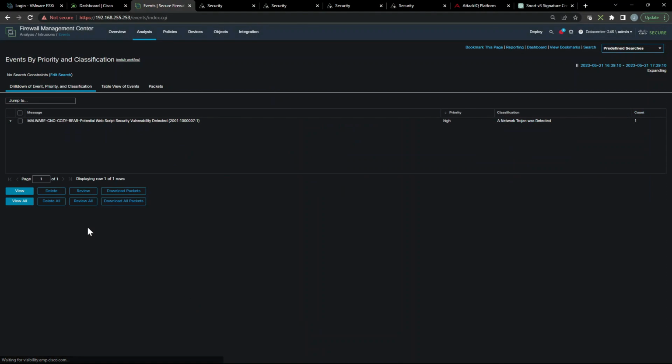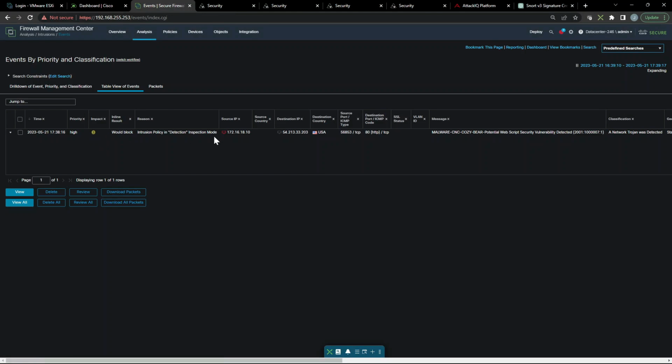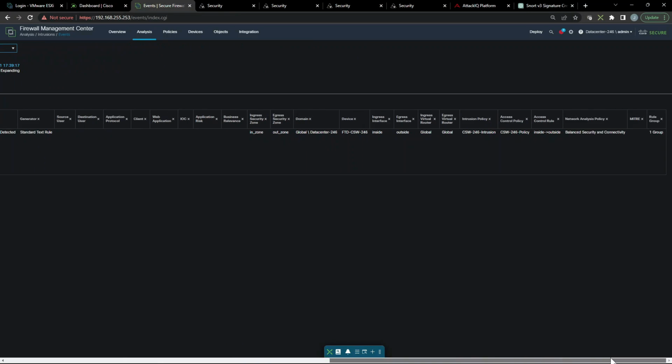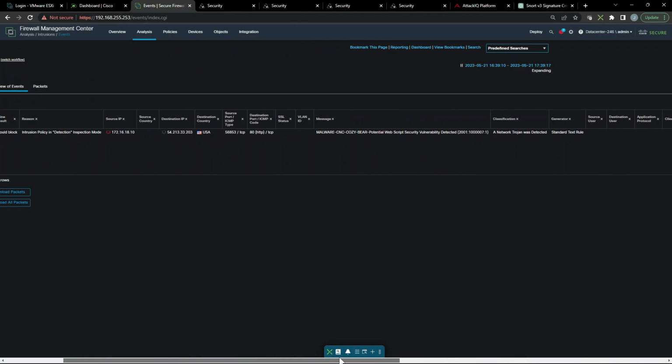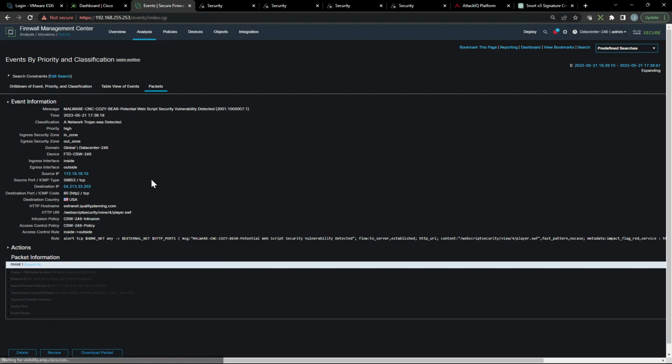If we drill into this specific event, we can see everything around the event itself, right? The reason, the source IP. We can look at the host profile, egress interface, ingress interface, the domain, the device, the intrusion policy that was hit, the access policy, all the good pieces of data that we would be interested in if we were analyzing this. And we can jump right into this particular packet, view the packet in the web GUI on an iPad, even on your iPhone, if you had a secure connection into the platform, and you're out with your family and you've got this incident that triggered, you're going to be able to see that.